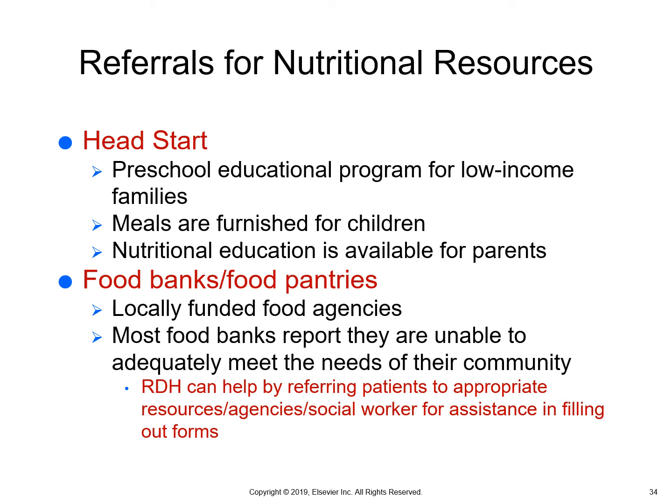Head Start is something for preschool children. For low-income families, the meals are furnished for the children, and education on nutrition is available for parents. Also, there are food banks and food pantries, which are just locally funded food agencies. Most food banks, unfortunately, are unable to adequately meet the needs of the community. So we can refer patients to those appropriate resources and agencies and get them some help.